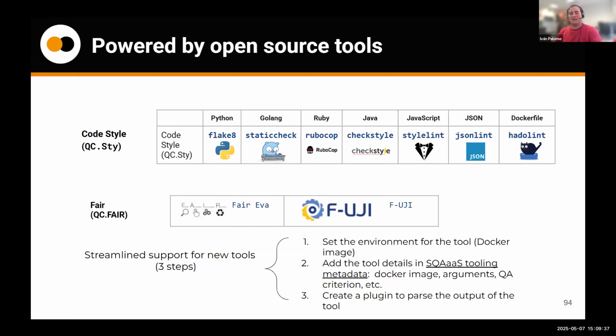Then you need to add the tool details in the SQS tooling metadata, basically specifying the Docker image, the different arguments that the tool might need, and the quality assurance criterion that you want to check. And finally, you might need to create a small plugin in order to parse the output of the tool so that SQS can understand what the tool is saying.